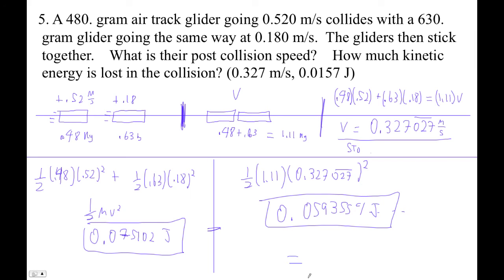And then to figure out the energy lost, you take this guy minus this guy, right? Equals, what does that equal? That's a minus, not an equals, right? So I'm going to go up arrow, I grab that guy, minus this guy that I just figured out, and I get 0.015746 joules, which would be this many joules, right? All right. Not bad. Not bad.